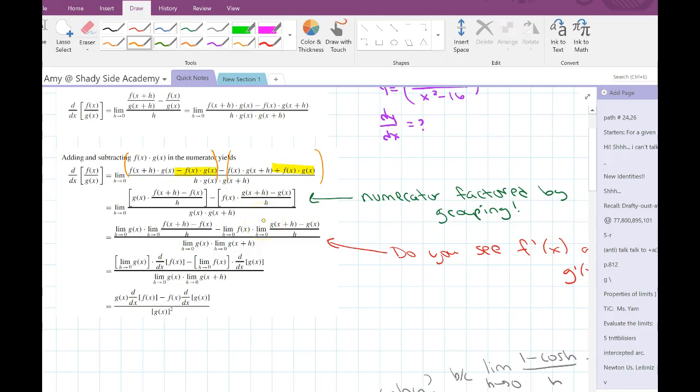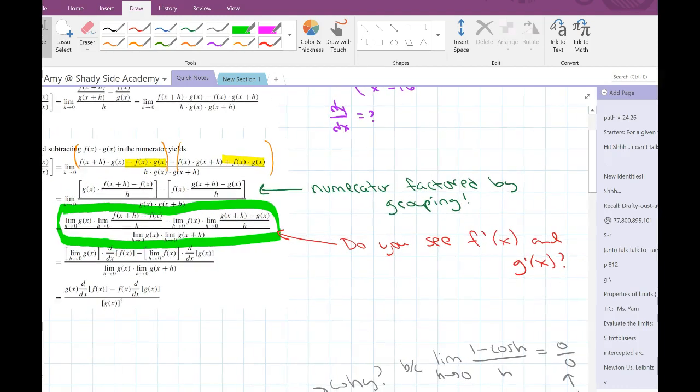All right, and then I want you to look right here, and this is where you can kind of assess how strong your somewhat semi-regular review of calculus is. If you look right here, now this is just the limit of a difference equals a difference of limits, and a limit of a product equals a product of limits. So all that was done here was, I know you want to say distributed the limit, that's not what's going on, but the limit of the entirety was just re-expressed as limit components, right? The limit was applied to each component piece of the argument, okay? And the question I have for you in red here is, in this green, do you see f prime of x and g prime of x?